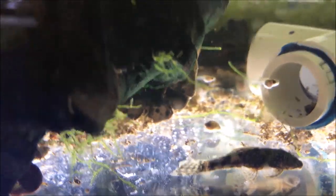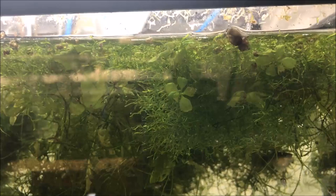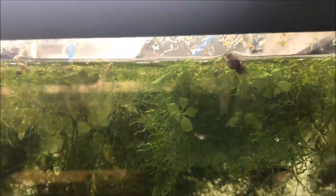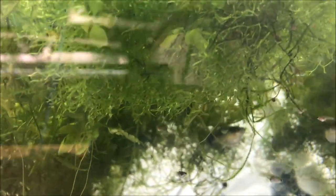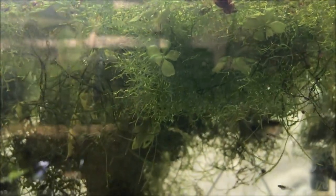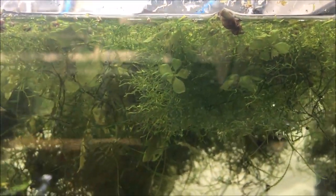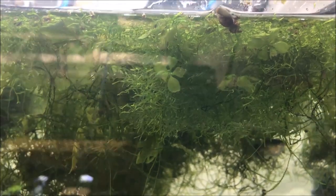Also in here are some calico plecos — I think there's two or three — and about a gazillion snails. I don't have a problem with snails, I happen to be growing a lot because I'm overfeeding my plecos. I do have to make sure when I get my java moss shipment I don't cross-contaminate and add snails to it — I want to sell it snail-free. There's a female — she dropped about 40 fry in here and I think she had a second drop recently. I'm overfeeding these guys as well, there's no heater but it's higher up so it should be warmer.